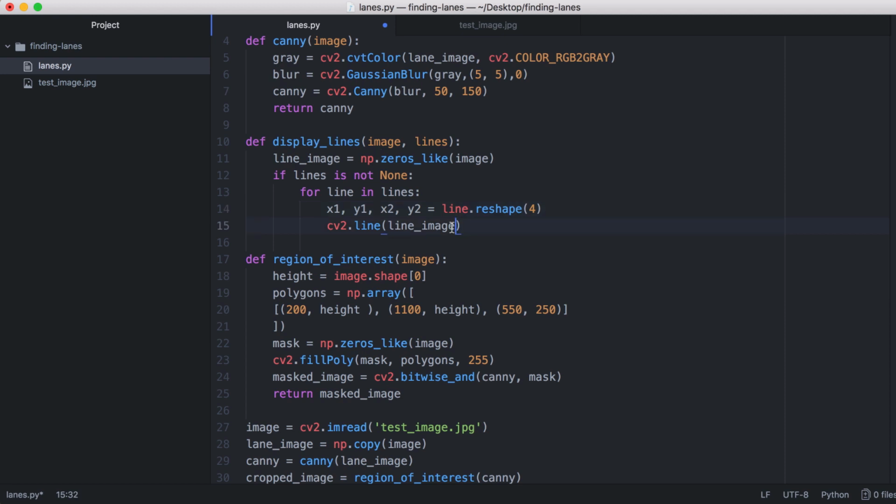The second and third arguments specify in which coordinates of the image space that we want to draw the lines. So the second argument will be the first point of the line segment, which is simply x1, y1. And the third argument is the second point of the line segment, x2, y2. Alright, so we've specified the coordinates in which we want our lines to be drawn with respect to the image space.